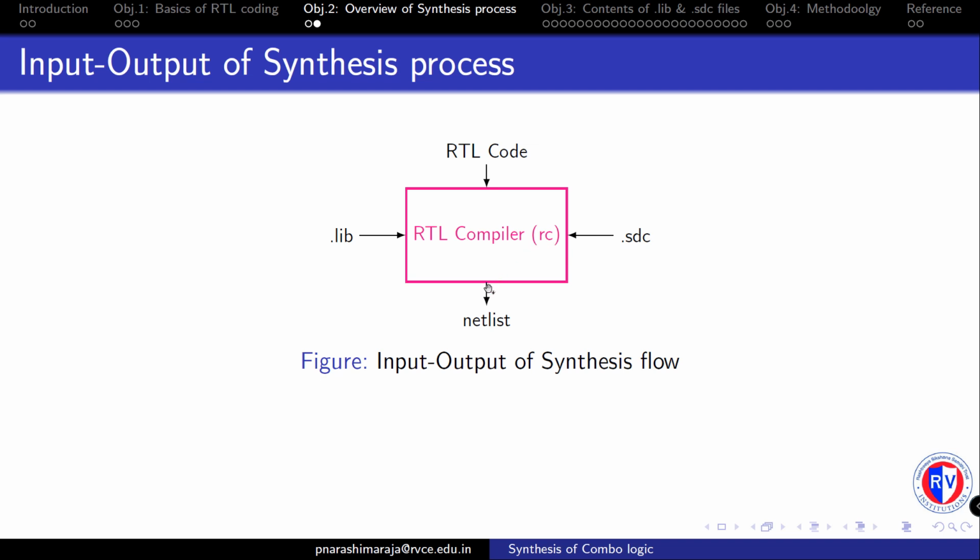The output from this synthesizer will be a netlist that replaces the higher level of abstraction that you would have written in your Verilog or HDL code, and there is also a second output file with a .sdc extension, which is written as an auxiliary file to be used in the place and routing process.